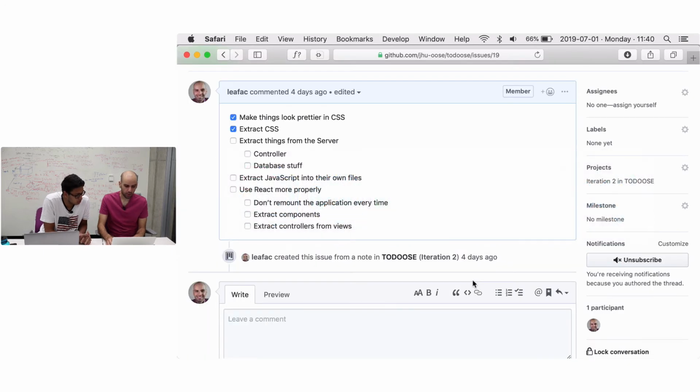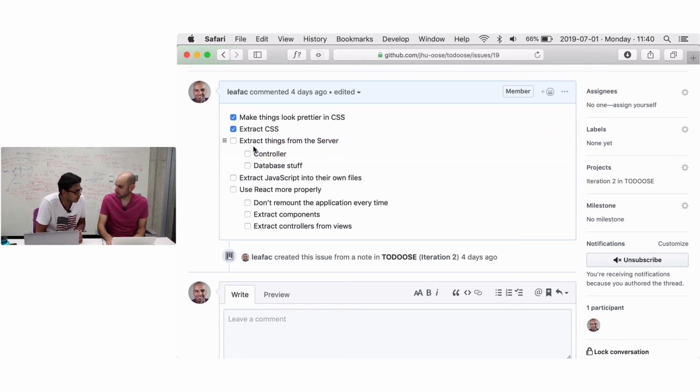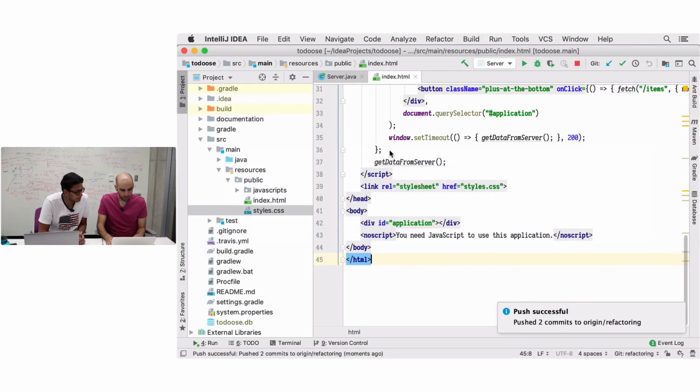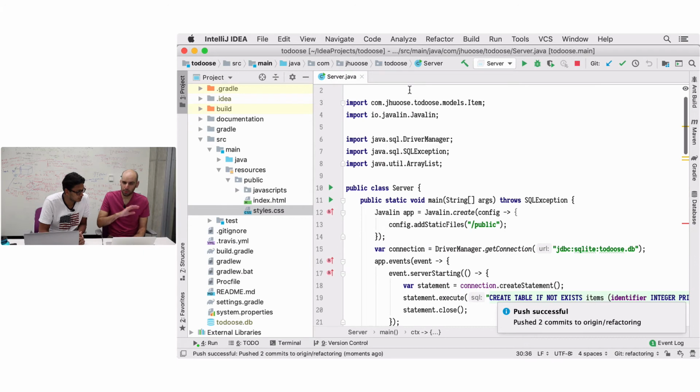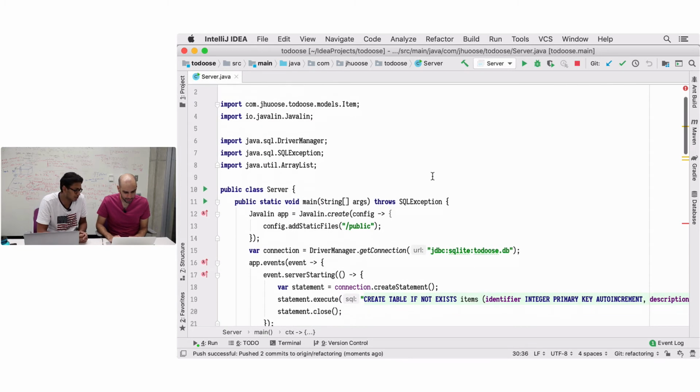Yeah, all right. So now, do you want to start the next task right now, or do you want to wait until the next session? We have time. All right, so let's start extracting things from the server. Switching gears and saying goodbye to CSS for the rest of this series. Done, yeah. Okay. We did enough, to be fair. It's not like we didn't do anything.